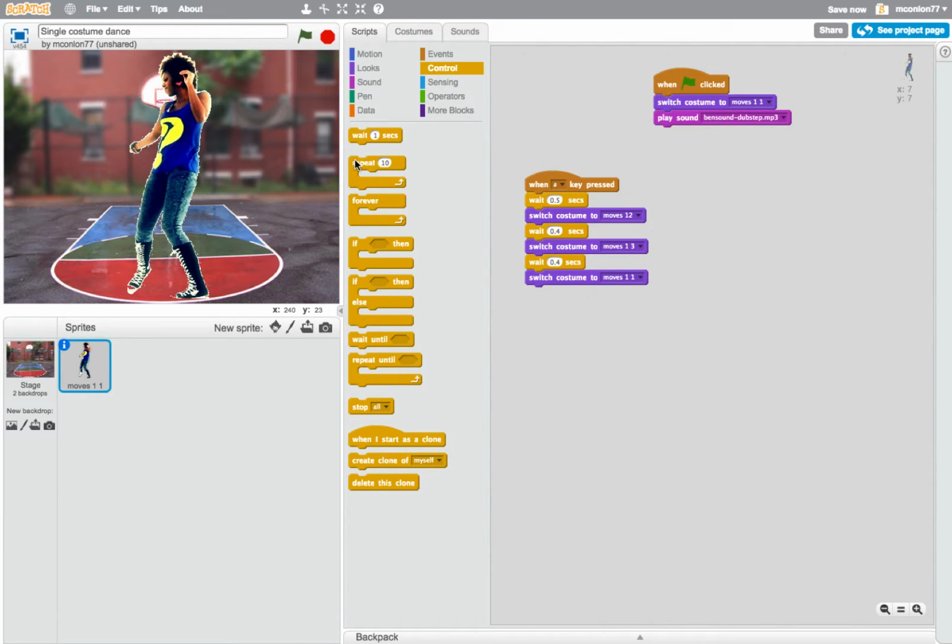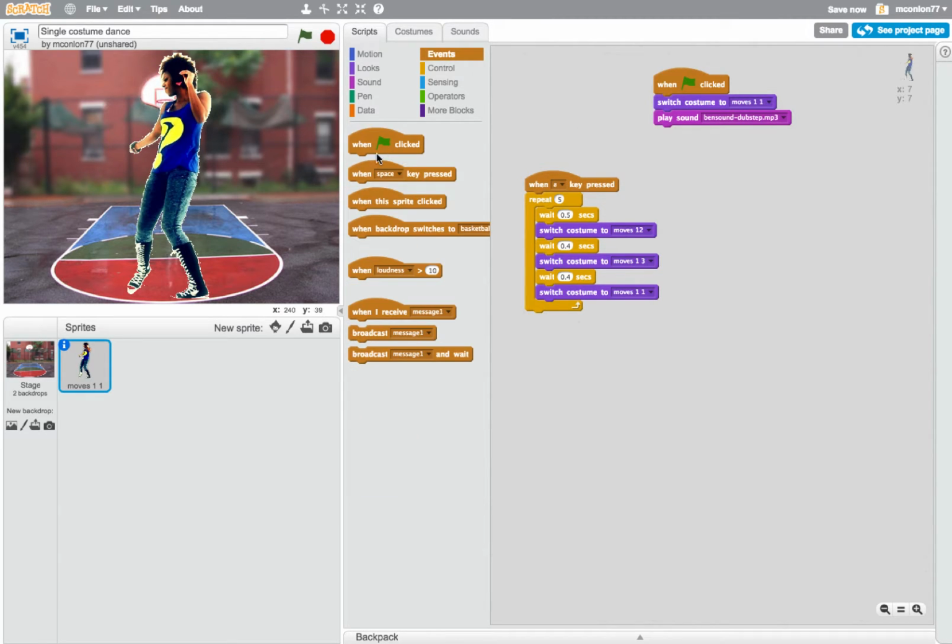I'm then going to add a repetition piece of code to wrap round the code we've already got there, because when I press A, what happens is it'll go through those steps once. And what might be quite nice is if I can repeat those steps. So every time I press A, it'll run through those 4 steps 5 times.